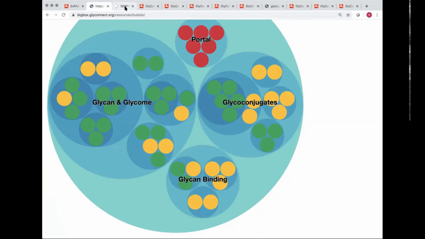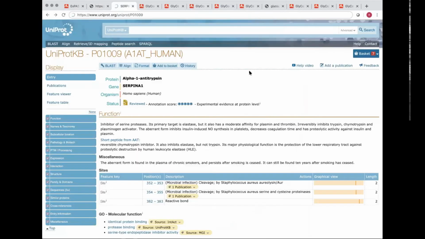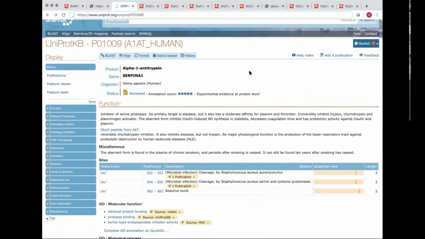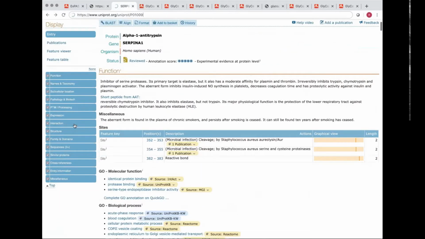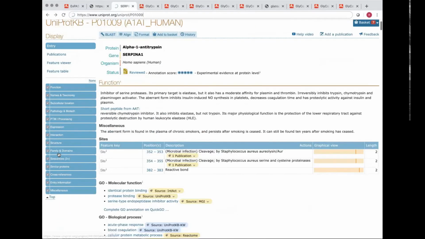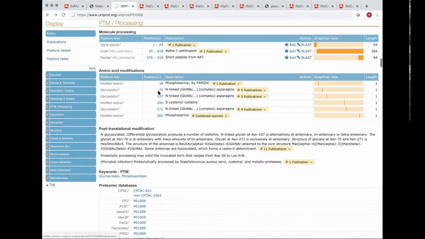Now I would like to start with a UniProt entry, because we have the links. If you go to the PTM processing section, this is usually where you have the annotation regarding glycosylation sites. So here is a good entry with lots of publications supporting the evidence of a glycosylation site.